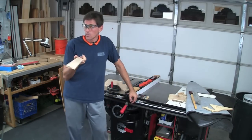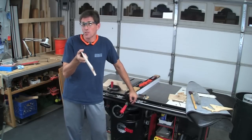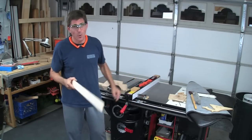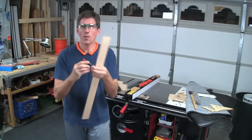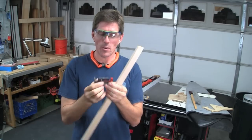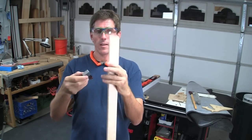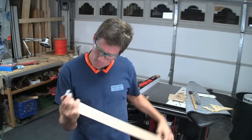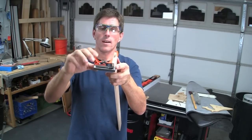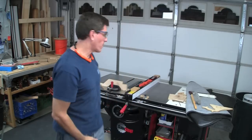Let's go with this board. This board was just randomly re-sawn from one of my previous projects, so there's no specific dimension to it. I happen to know it's a little over a quarter of an inch, which obviously if you're using a quarter inch dado is a requirement. The orange is still calibrated to my cutter, so I don't need to change anything with that. All I need to do is loosen up this side for setting what the width is going to be for my groove. I'll pick this end of the board, put this here, slide this over, lock it into place. Now let's go make our cut.